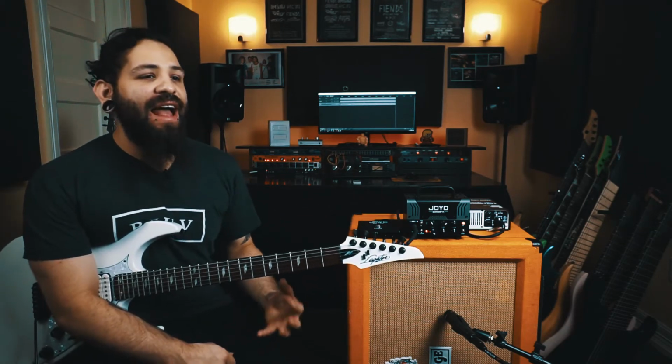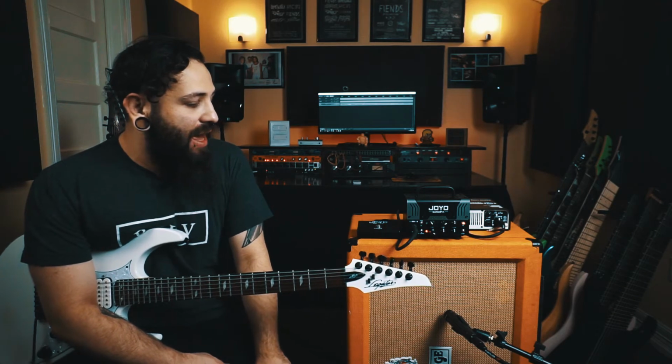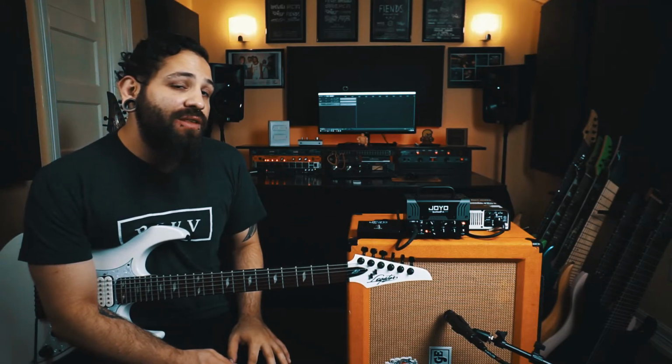It definitely has the woofiness that you would get from a Mesa. Mesa's known for that really big, heavy bottom, and it has it built into its EQ curve so that all you have to mess with is a tone knob and a gain knob, and you have volumes to set your loudness. Now, let's mess with the tone knob.